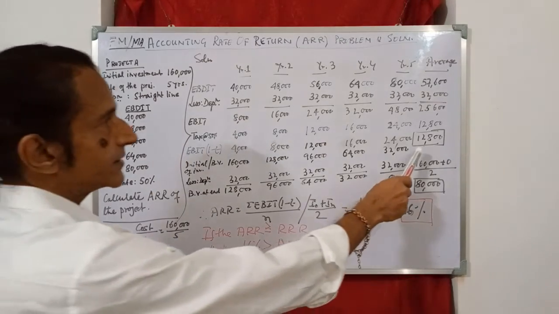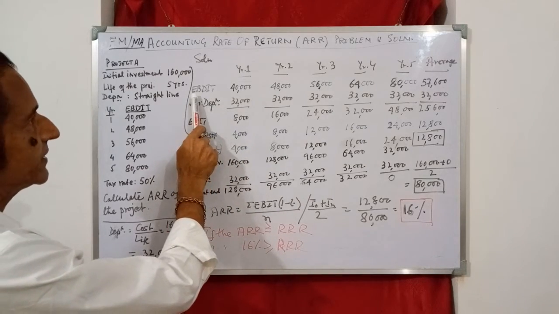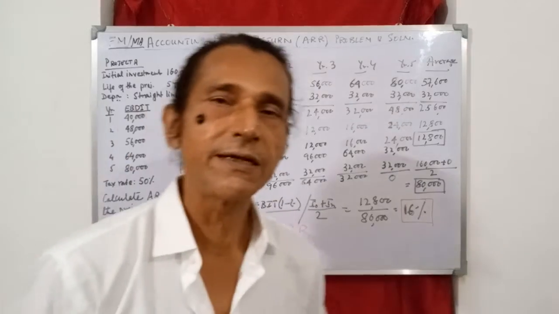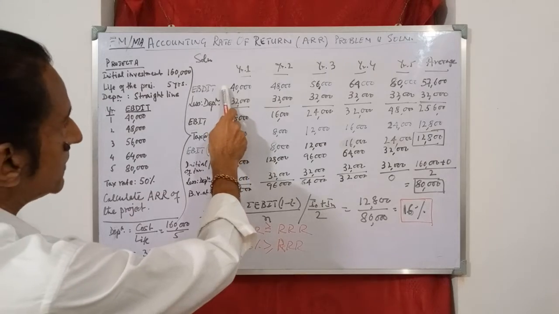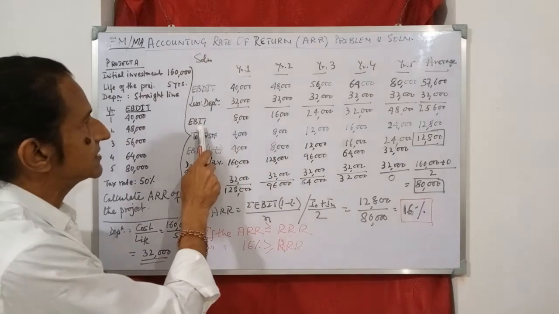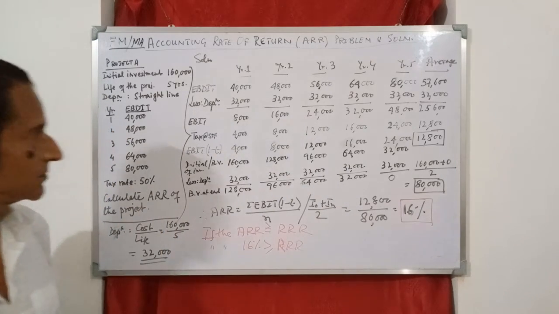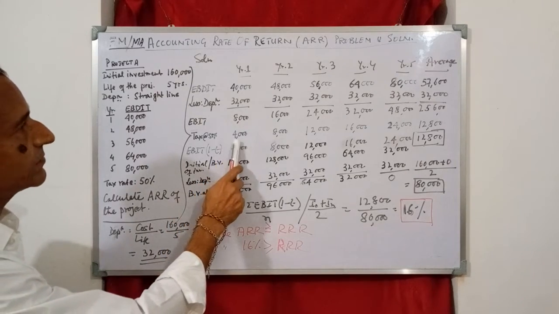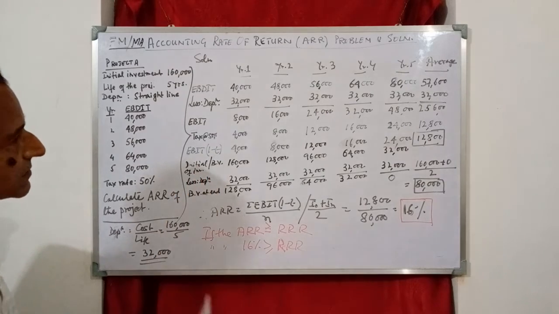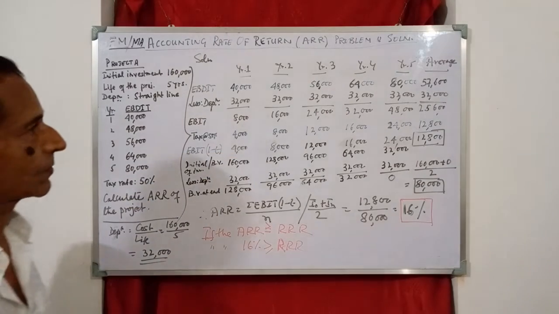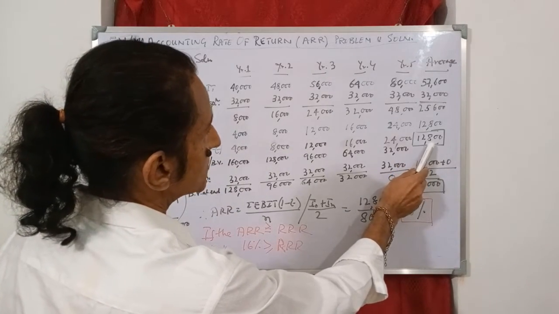And here we have calculated the average profit. We have deducted depreciation from EBITDA. EBITDA is earnings before depreciation, interest and tax. So we have deducted depreciation from EBITDA and found EBIT, earnings before interest and tax. Now the tax rate is 50%, given in the problem. So we have deducted tax at 50%, so we have got EBIT multiplied by (1 minus T). So what remains after paying the tax? And in this column we have calculated the average profitability of the project.